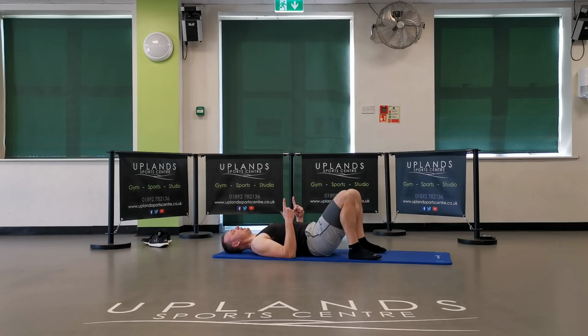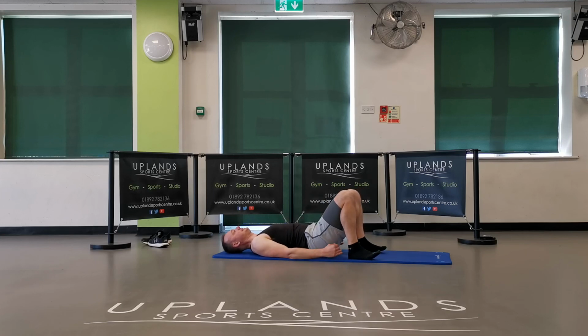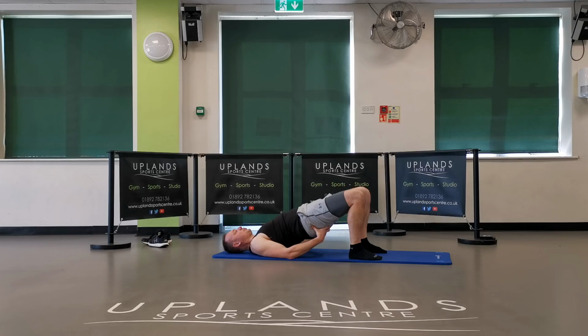We're not looking to push too high through the hips, so neutral spine. Especially if you're a little bit more mobile, don't exaggerate that movement past here, yeah? So that neutral spine, otherwise again, the pressure can build up in the lower back here, so just be careful there. Again, we can repeat that quite a few times through, guys. Now, neutral bridge, quite a traditional one there, mainly for toning up the glutes.